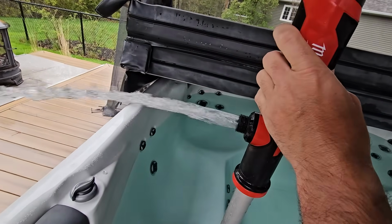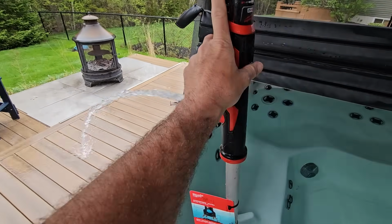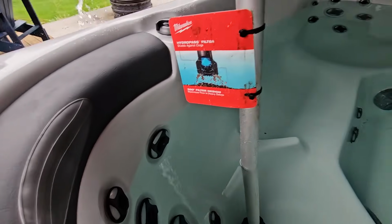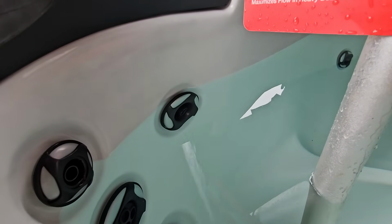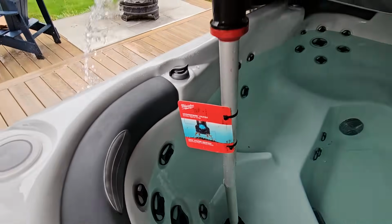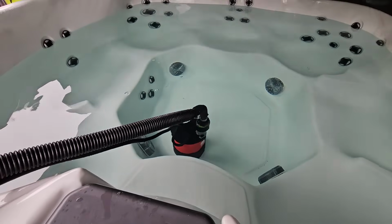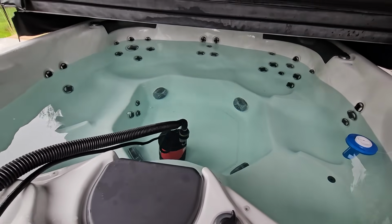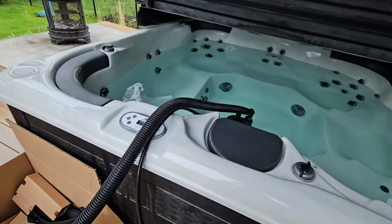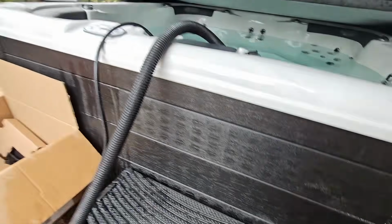Pretty good. That's impressive, actually. That's faster than my pump I've got at home, my submersible sump pump. But we're gonna be standing here all day. A lot of water in here. That water level is virtually not dropping at all. Now, this guy here, this big old vault full of underground cables, it'd actually be a good time to change the water in my hot tub. Woo!